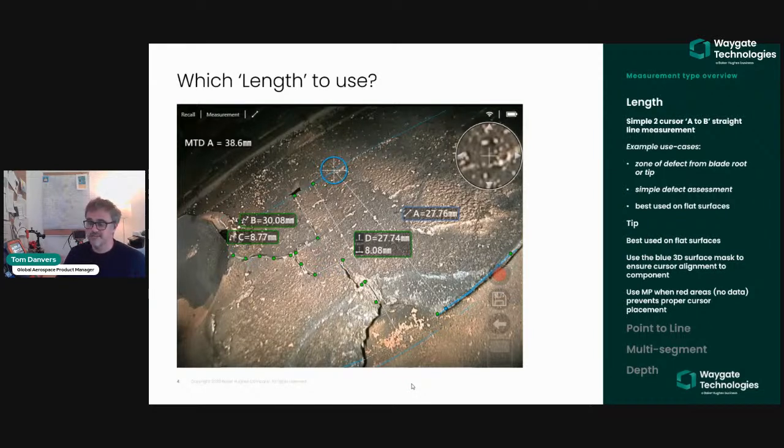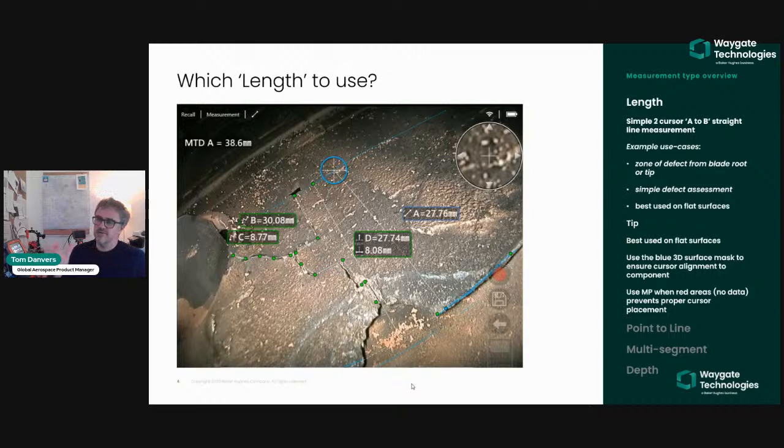So what you see here is an image I captured. All these images that I'll be showing you are captured from various scenes from within gas turbines over the last few years that I've been working in Waygate Technologies. Some of you might recognize this is a particularly tired looking combustion chamber or liner within the combustion chamber. And I've placed a series of different types of measurements on there. You can see erosion or thermal distress, and obviously missing material associated with erosion, and a crack unzipping sort of towards the distance in the background on this chart.